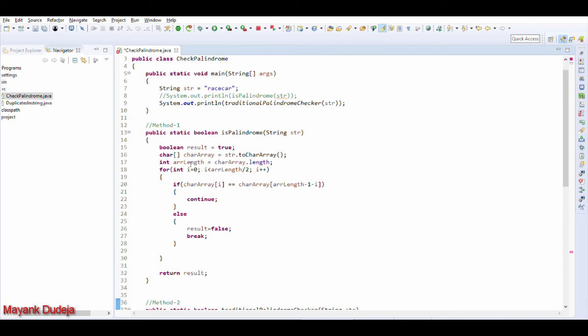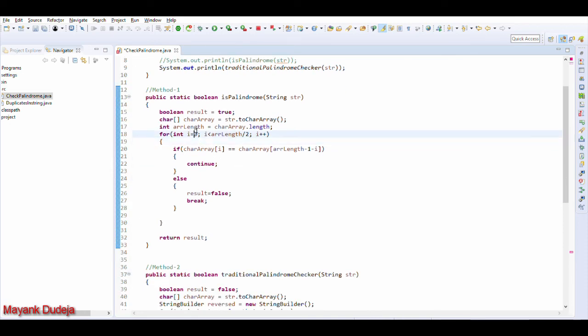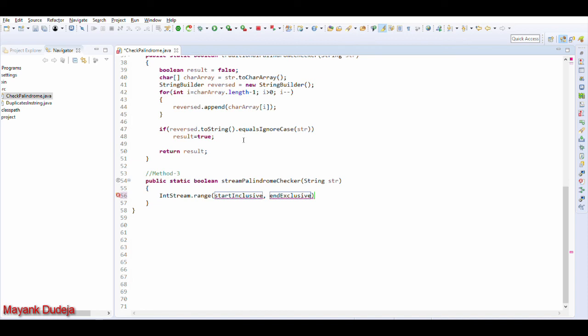For the traversing, I am using a for loop. Similarly, I will define here from 0 till the middle of the string. I have to traverse it. So for the iteration purpose, I define the index 0 to str.length divided by 2. Now I will use another method, allMatch, that accepts a predicate.